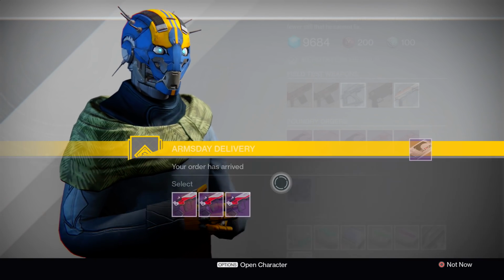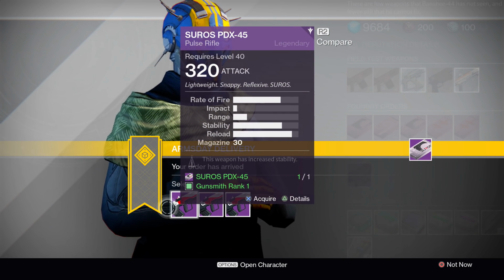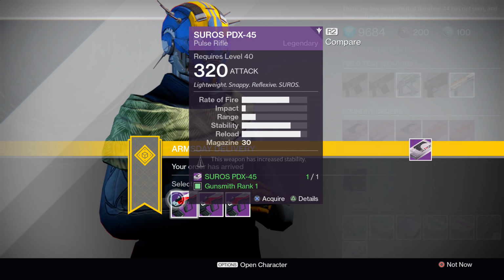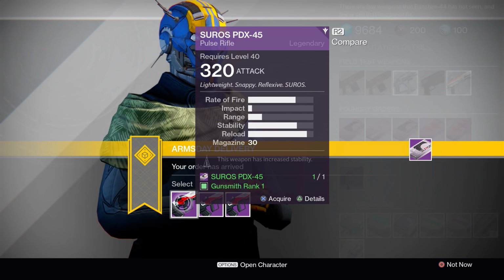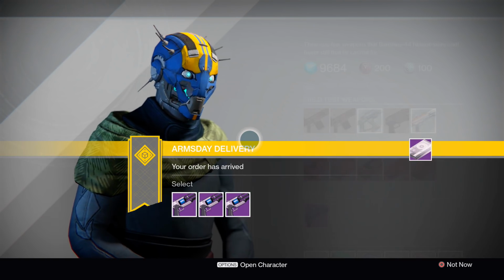And that being the case, I'd have to say, if you're willing to spend your PDX-45 package this week, you should probably go with roll number 1, although you can definitely wait for a God roll to come later on. He doesn't sell these PDX-45s too often, so you might not want to get rid of it until the perfect opportunity.